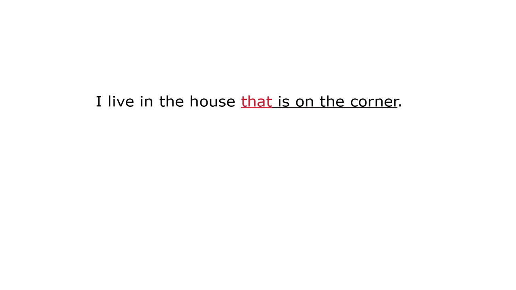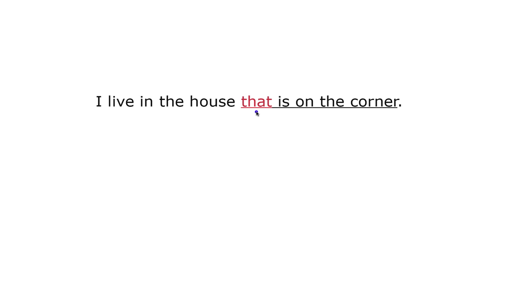Adjectives can be longer than phrases. An entire clause can also modify a noun. Remember that a clause is a group of words that has both a subject and a verb. I live in the house that is on the corner. That is on the corner is an adjective clause.